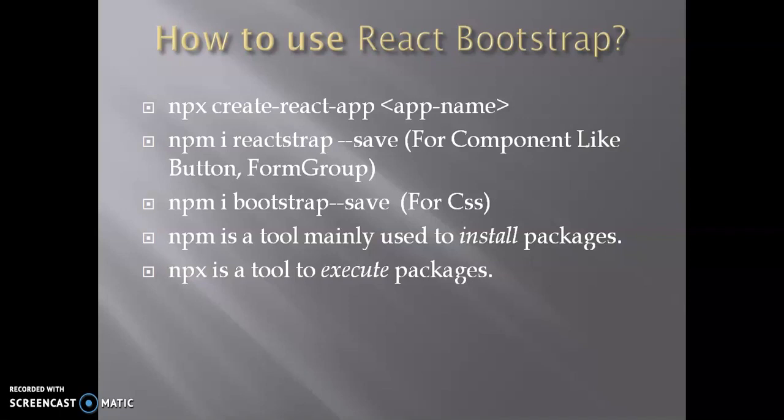Now the next command we will use is npm i reactstrap --save. Reactstrap is a package which is used to get button, form, group component, title, and there are several things which we can import from reactstrap. The next command we will use is npm i bootstrap --save. This is basically used to get the CSS from Bootstrap. So the bootstrap min.css file we can get from npm i bootstrap, right? Here I use --save. What --save does is save your reactstrap package and bootstrap package in your package.json file. The package.json file is basically used to maintain your dependencies, whatever you are using in your React application.